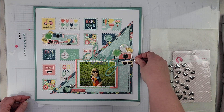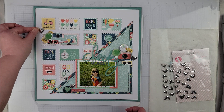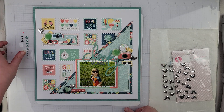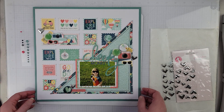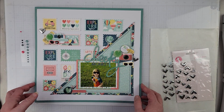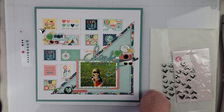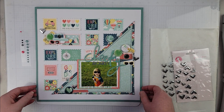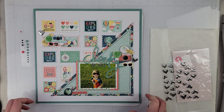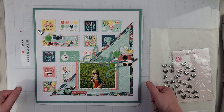One of these silver hearts will go in each embellishment cluster. I'm not going to glue them or tack them down completely yet because I still need to rearrange my clusters. Then I'm going to add these enamel dots — I'll do that off camera and just have the still photos. Don't forget to check the blog for other inspiration using the Anywhere But Here collection and see what everybody created. With that, I'll catch you on the next one — have a great day everybody, bye!